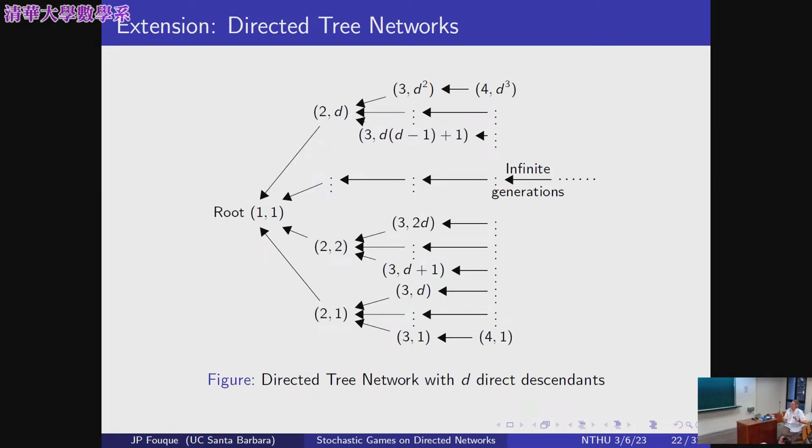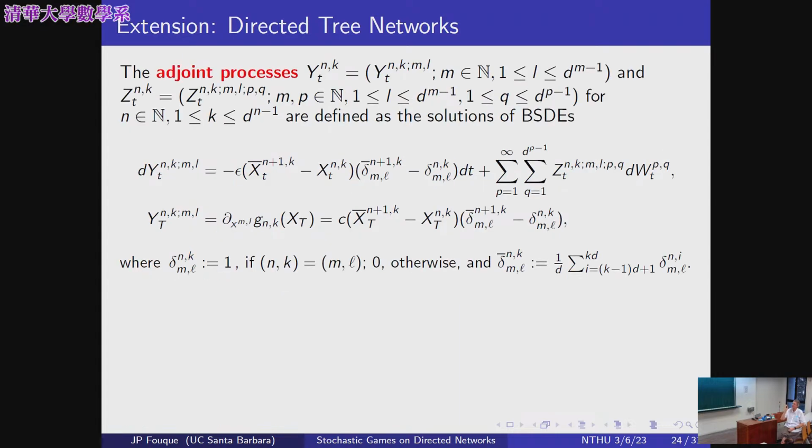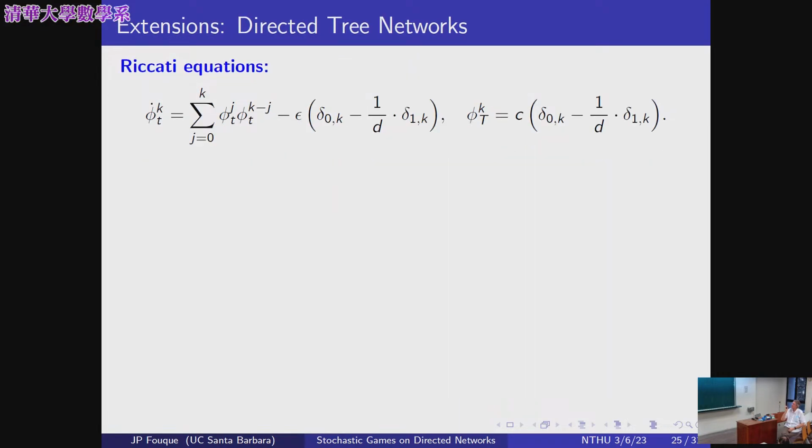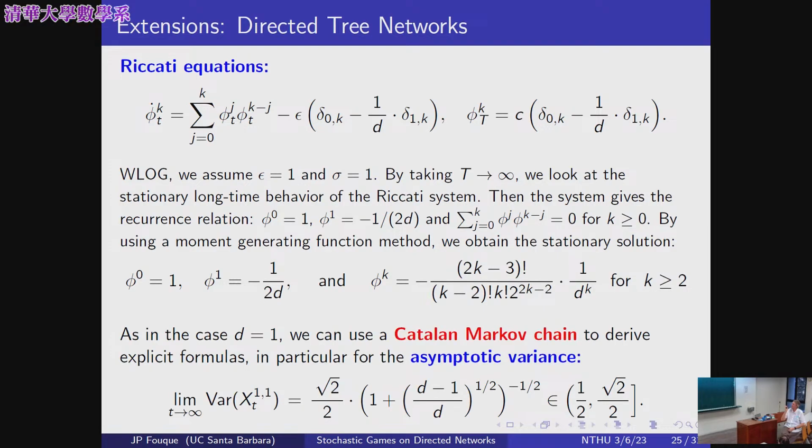We did a little bit more by going to tree networks. We look at a tree structure. You can understand that tree structures are much easier because you have kind of a Markovian setting. So we could generalize everything we did to tree networks. Instead of being affected by one, you are affected by D of them, and each of these D agents is affected by D of them, and so it's a tree structure. I'm skipping the details, but you can compute everything. The tree is a little bit complicated, but we can do it.